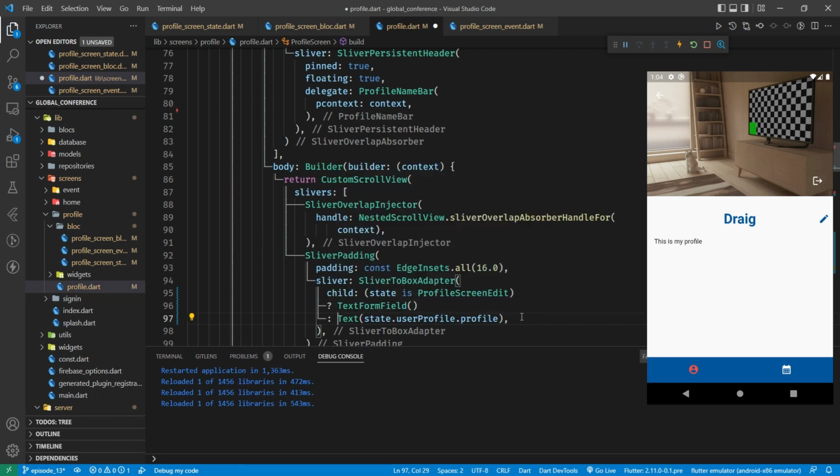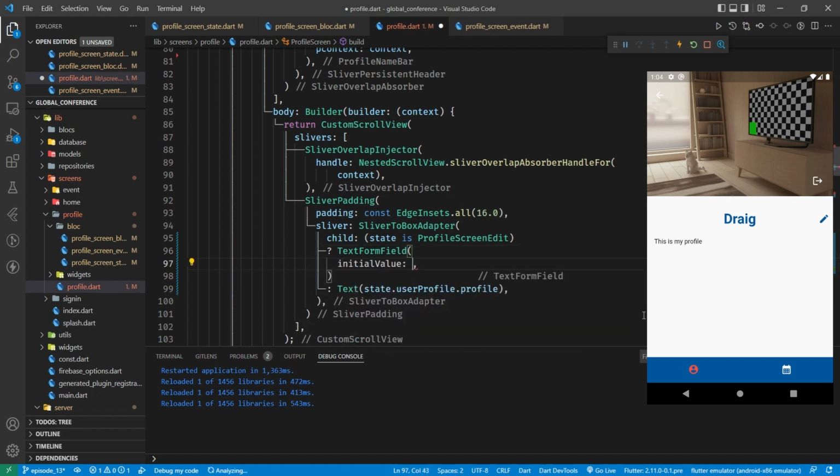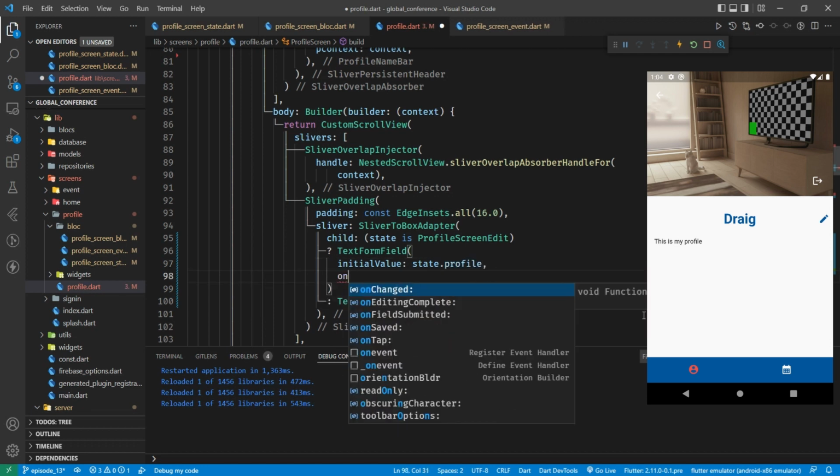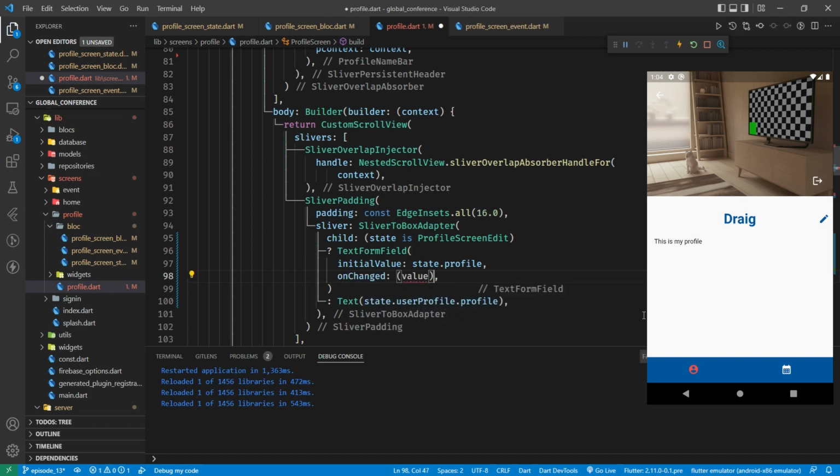Otherwise, we're going to have just the text. So the text form field is going to be pretty much the same. We're going to have an initial value, which is going to be the state profile, and we're going to have an onChanged, which will take a value.